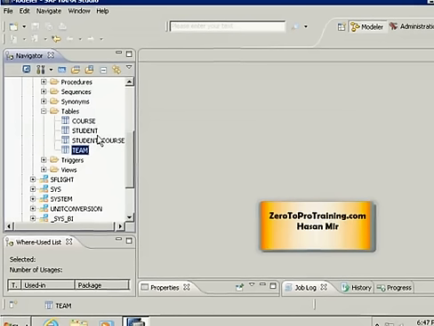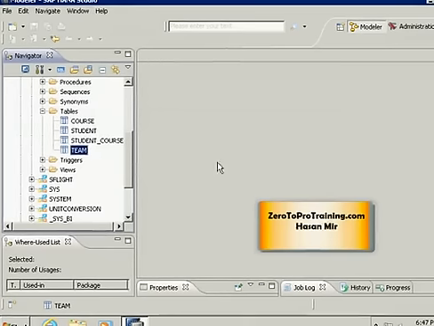Now they have decided to offer online courses, and this database design has to be modified to accommodate the information on online courses. There are various factors that may dictate how this database design would be changed, but ideally this course table will now have an additional attribute, maybe online flag. If it's marked yes, then this is an online course, otherwise this is not an online course.